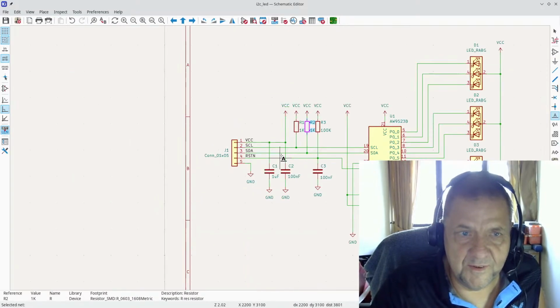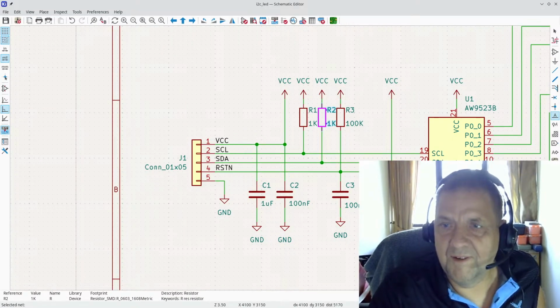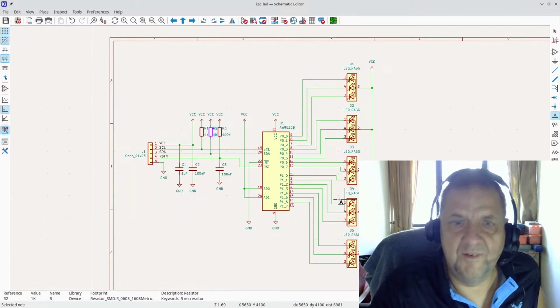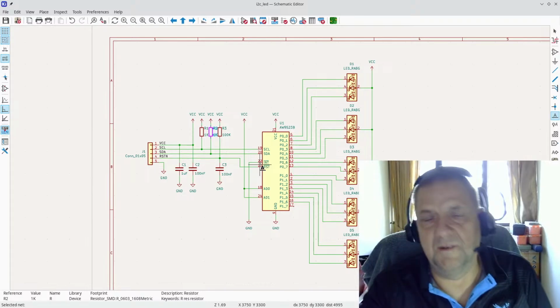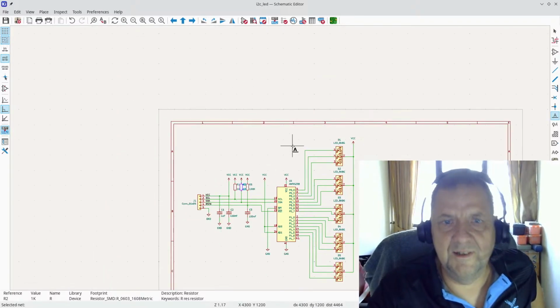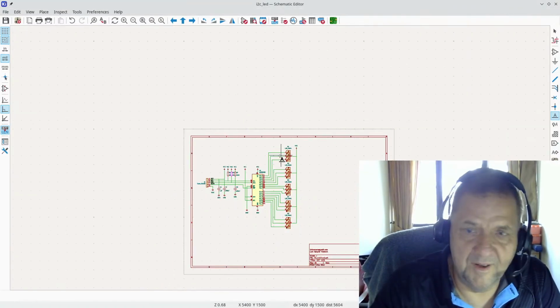I2C will drive this one, and that one will set the values of the 5 RGB LEDs. The point of this is to do the project from scratch in KiCAD, and that is all I'm doing here.